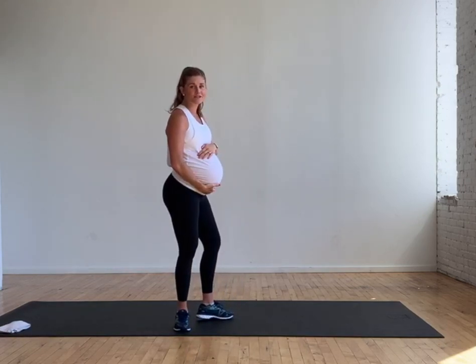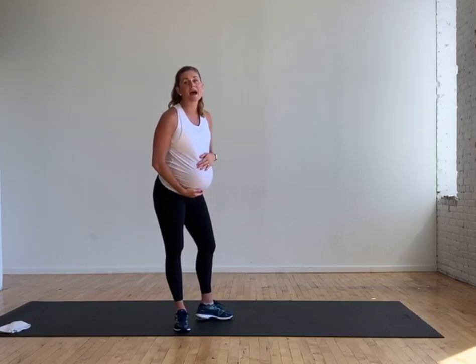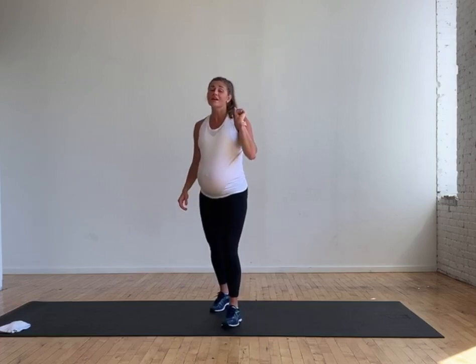But we are doing a 15-minute body weight HIIT workout. It's all low impact. I'm in my third trimester. I got baby on board. So we're going to keep it low impact. But I promise, low impact doesn't mean low intensity. We are still going to raise your heart rate in a low impact way. Okay? So it is 15 minutes. It's body weight. You can do it anywhere, anytime, no excuses.